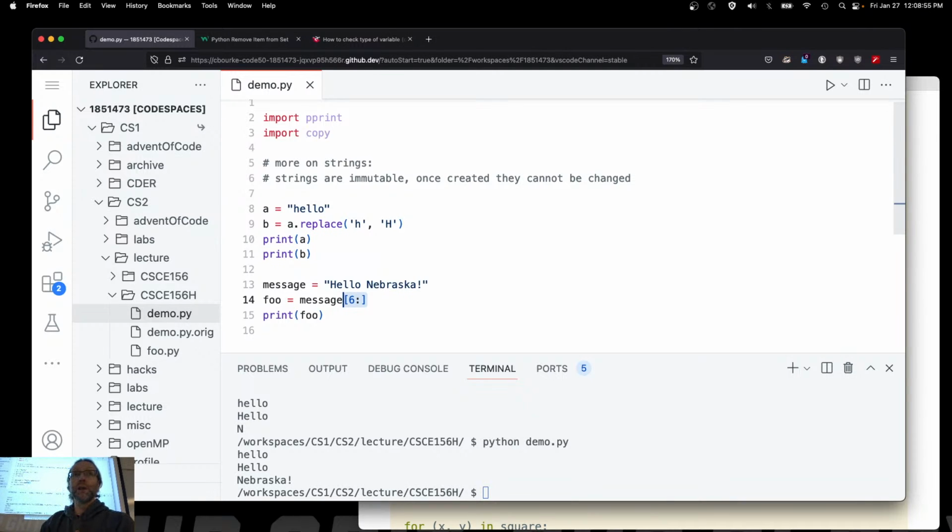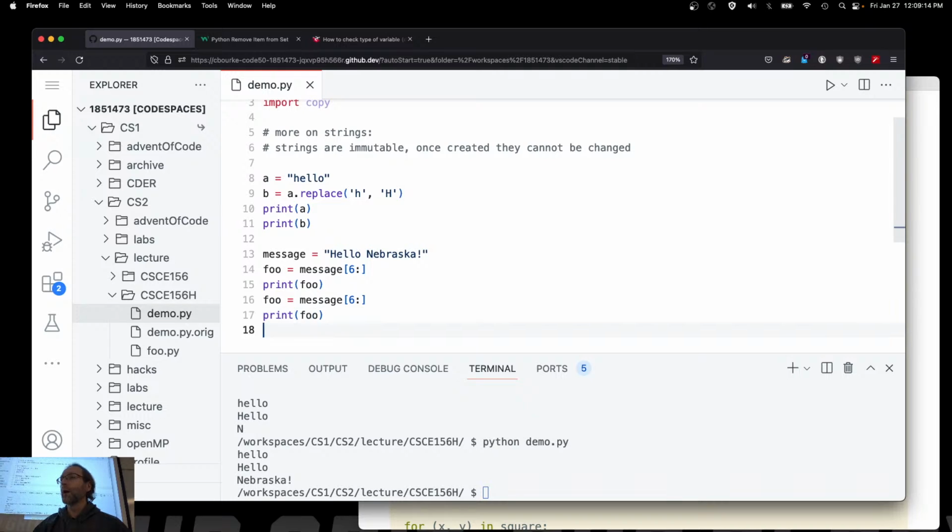It works on lists as well. If you have a list of size 10 and you only want the last 5, you can go 0, 1, 2, 3, 4, 5, colon, and all the way to the end, and it gives you a new list that's a sublist of the other one, with just those 5 elements. Yes, you can provide another value over here. It is inclusive on the first one, exclusive on the last one.